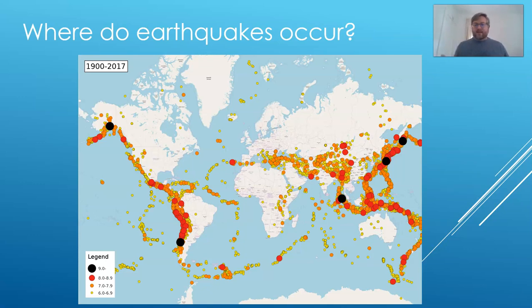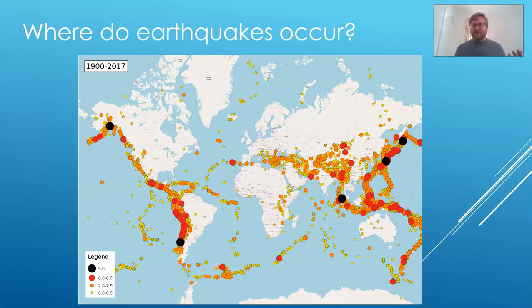So earthquakes are, as we said, generated by the movement of tectonic plate boundaries. And so we can look around the earth and see earthquakes basically showing us where all of our tectonic plate boundaries are. If you were to take this map and compare it to the tectonic plate boundary map from last lesson, you'd see it lines up very well. So we get earthquakes along all kinds of plate boundaries.